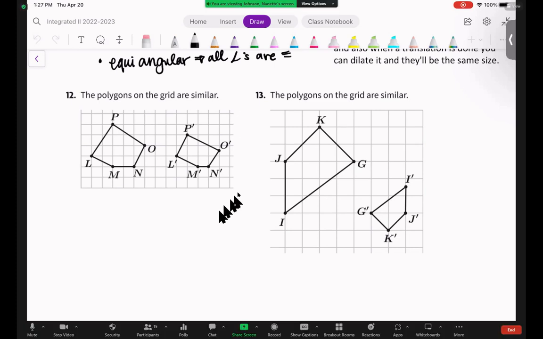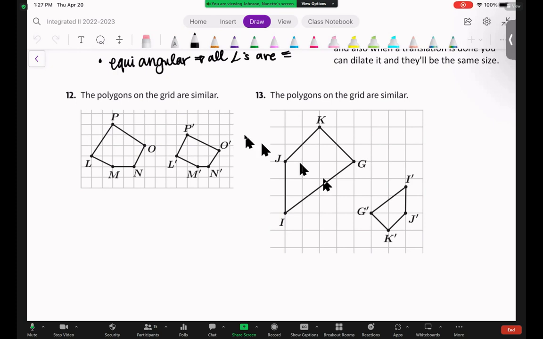Someone says yes, yes, yes. Okay, good. Off the bat, yes or no for number 13? Off the bat means like your gut guess. You're not measuring anything. Okay, so 13, don't match J with G. Match G prime with G. So do you see how it's rotating all the way around like that? Right?